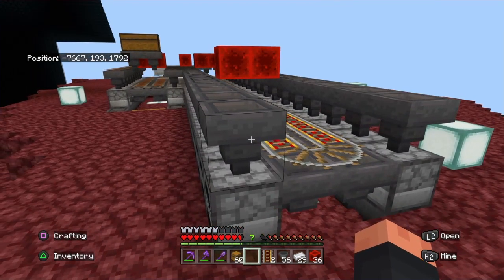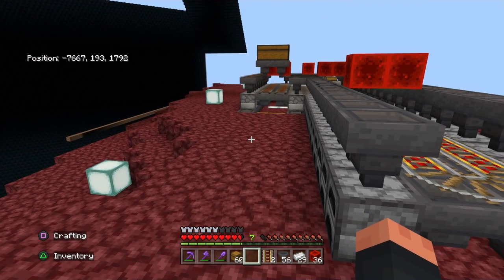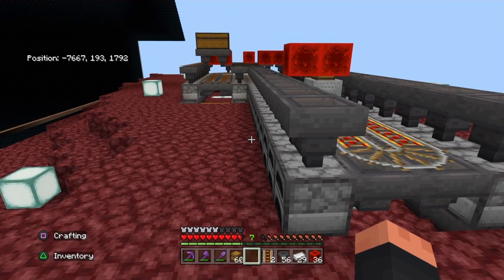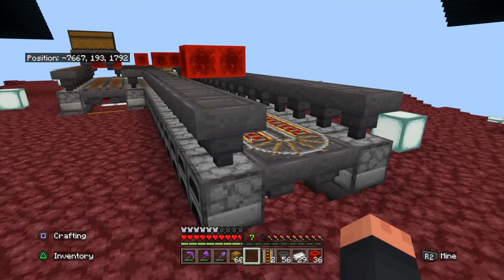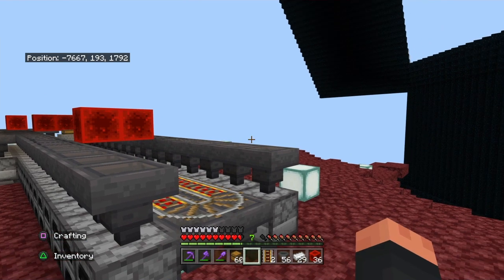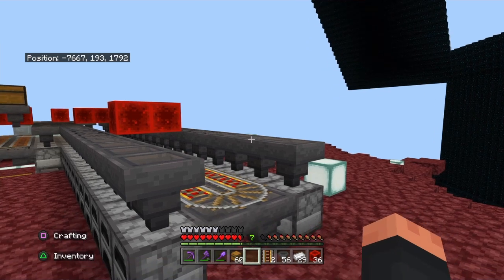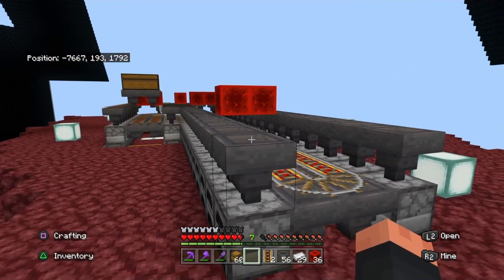And then, not only that, I have to come up with a permanent solution for fuel. Now, fuel, there are a couple solutions. I've mentioned before that I intend to make a wither skeleton farm because they drop coal. The other solutions would be to do a bamboo farm and burn bamboo, or kelp. You can make the automatic kelp farm where you cook kelp to make dried kelp.